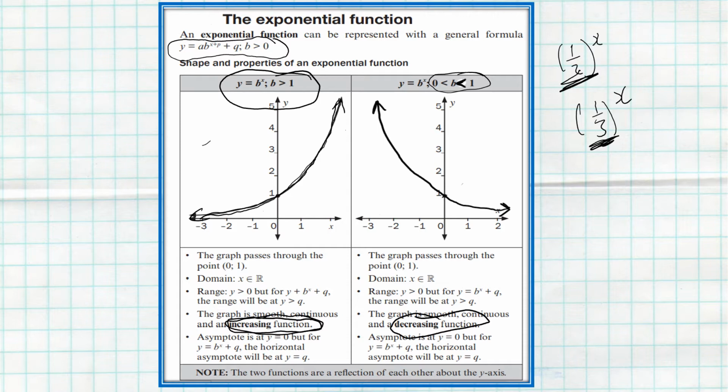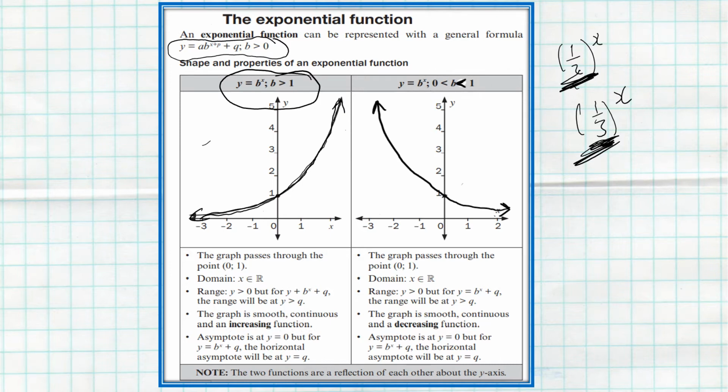Okay, look at what I'm saying. If we move backward like this, you'll notice that the values of x are what? They are decreasing. But look at the values of y. They are going up there. They are what? They are increasing. So we then conclude this is a decreasing function because the values of x and y are doing two opposite things. So it makes that function to be called a decreasing exponential function. But however, you can just use your value of b just to memorize, to say if my b is between 0 and 1, then it's a decreasing function.